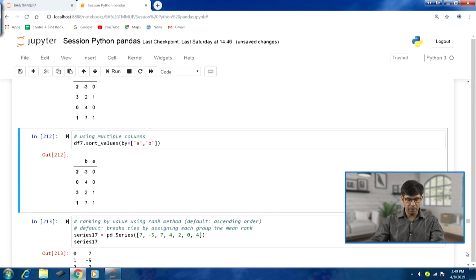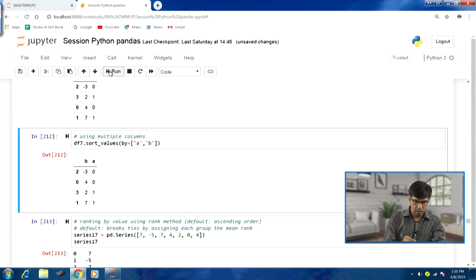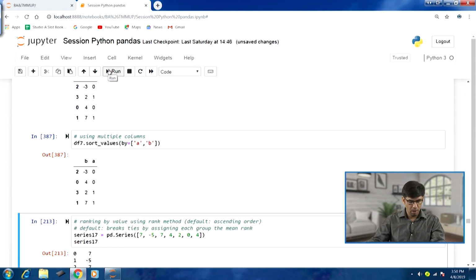Similarly, we can do the sorting using multiple columns also. In this method sort_values, in the by argument that we have, we can pass on a list of column indices to perform this. In this case, these two columns, A comma B. You can see first we had specified the A column, so first sorting is done by using values of column A. You can see 0 0 1 1, and then within those smaller groups, 0 0, the second column is used to perform the sorting. So, -3 4 comes first.